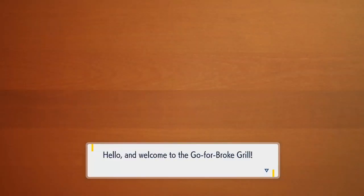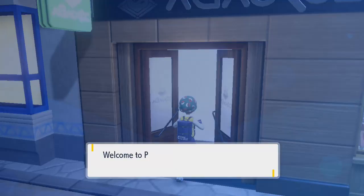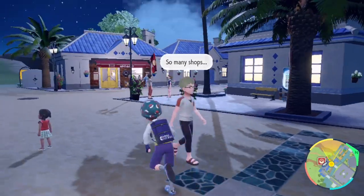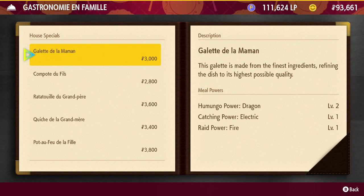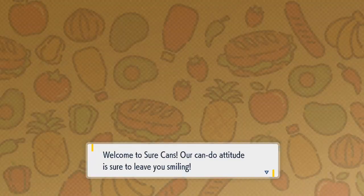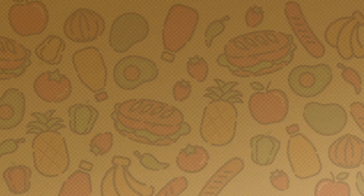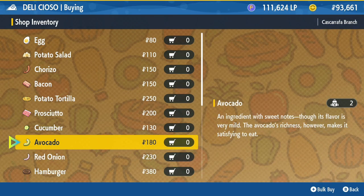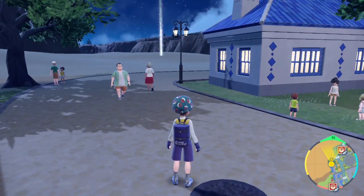Now that we've covered the effects, let's show you what they look like. Not only do you buy or make sandwiches to get effects — you can also go to restaurants or ice cream stands that can grant you effects too. As you can see, I'm showing you places where you can go and get the effects. There are also places where you can buy ingredients to make food, and many different restaurants to visit.